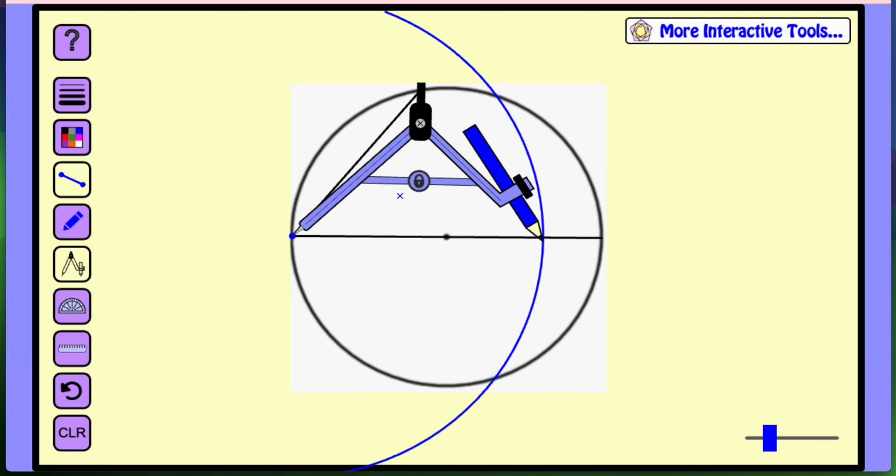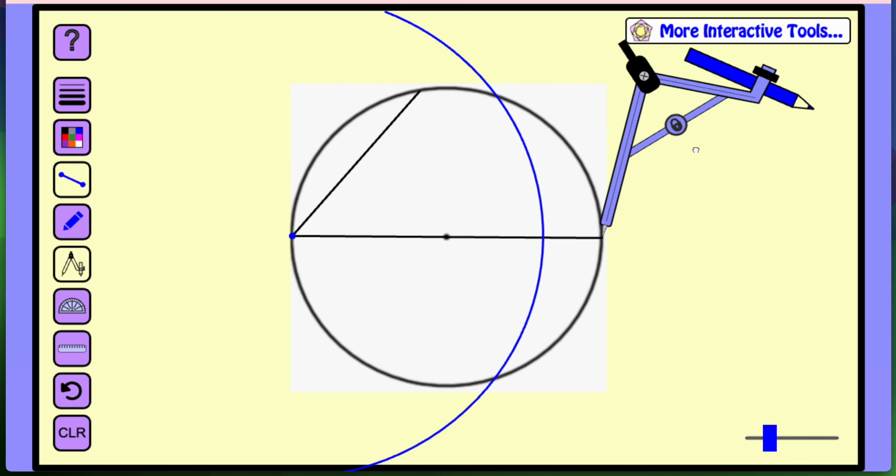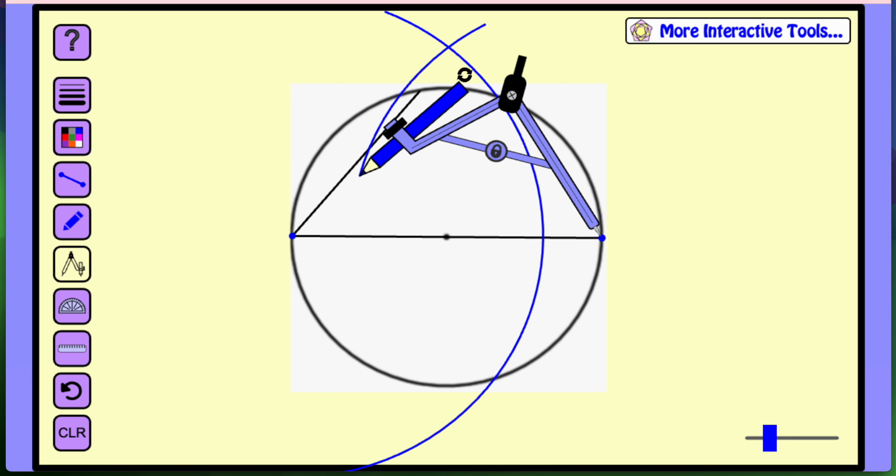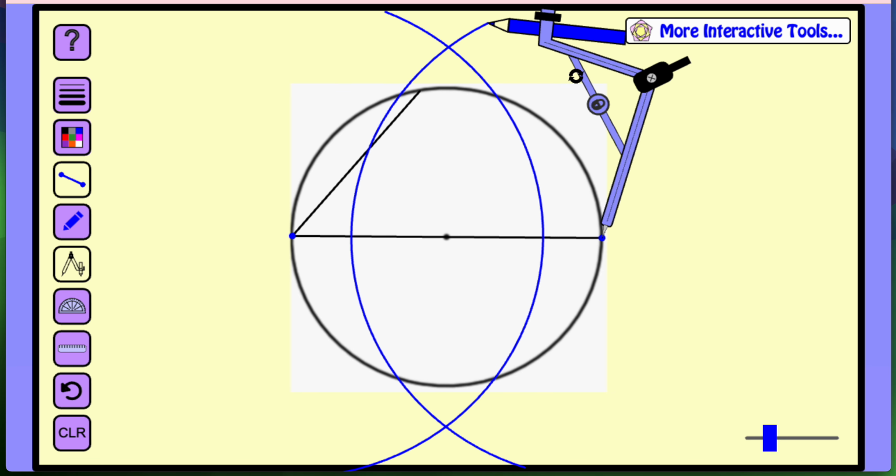Now, keeping your compass width the same, notice mine is locked, we're going to move to the other endpoint of our segment that we want to bisect, and then we're going to make our arcs again. Now, we have these two intersection points up here and down here. So we take our straight edge and we connect those two intersection points. And this blue line that we have just created, that is the perpendicular bisector of our diameter, right?